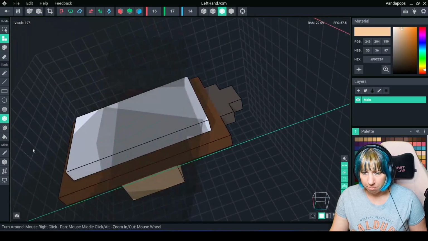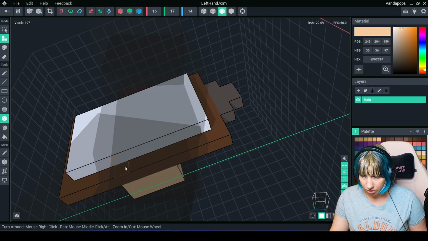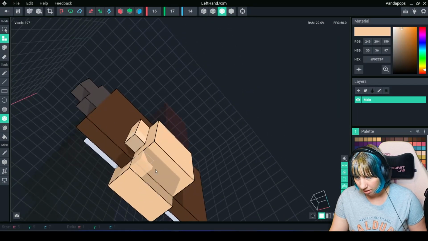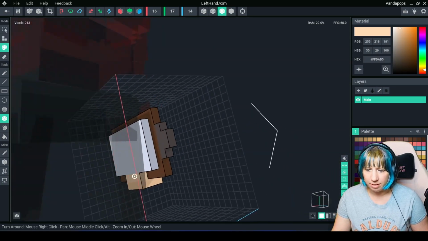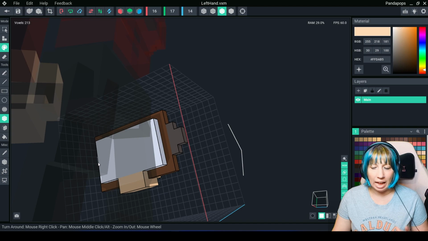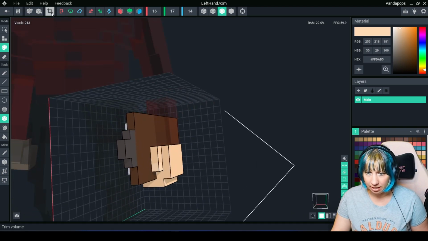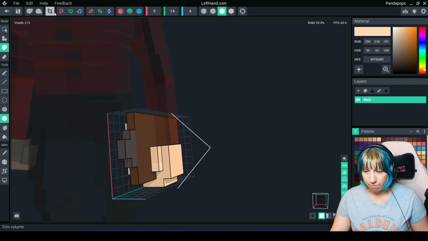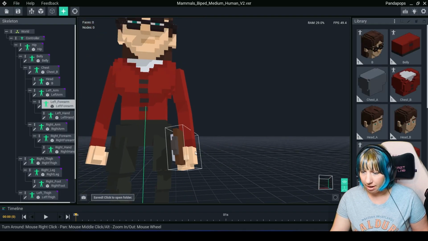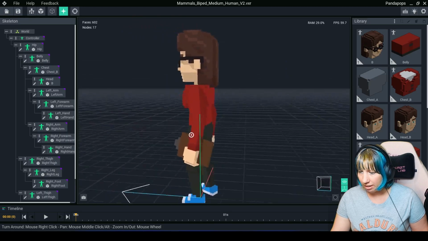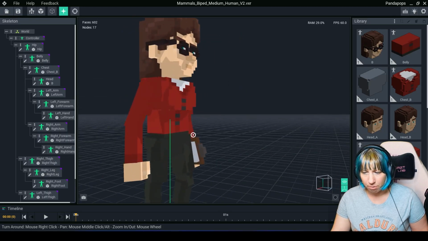Now we're going to go back to their hand and just add a part of it here. So now we have taken what was our hand node and we have added a clipboard. I'm going to click this trim volume, so our collision box is now trimmed down. We're going to go out. And now our character is holding a clipboard.